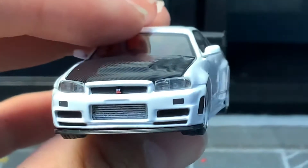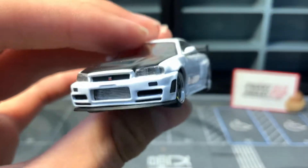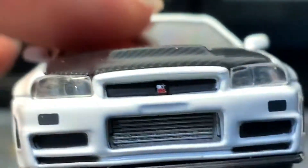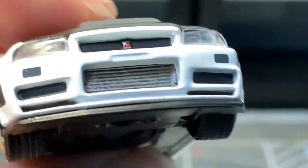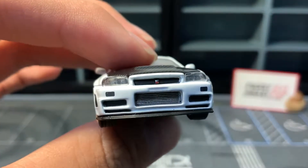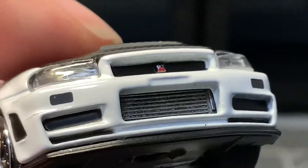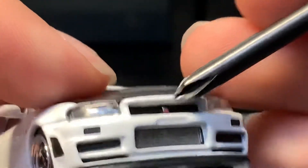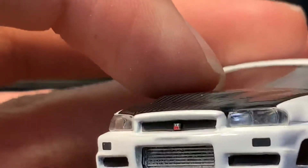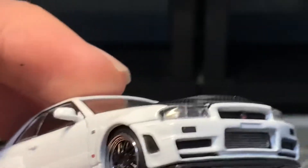Starting at the front: we have individual plastic pieces for the headlights, which is always sweet, and we have the GTR livery beautifully branded there. The intercooler is really cool — some intercoolers on diecast cars are just a solid mass of silver, but this one has black accents and looks really realistic. The front grille, however, is not so realistic with the matte paint — when you shine it up to a light you can see the paint reflection, so not great there.